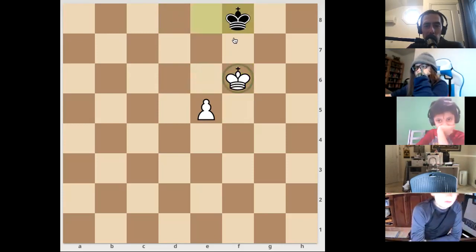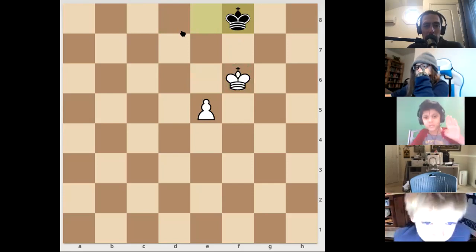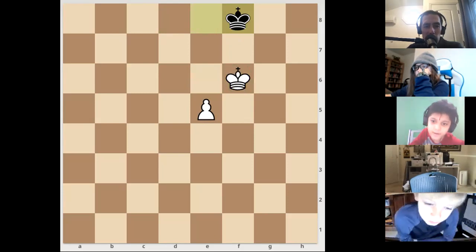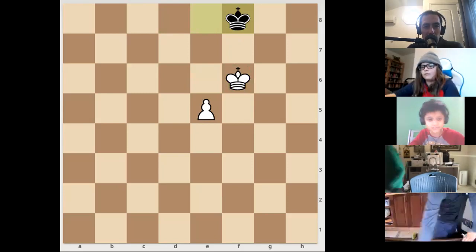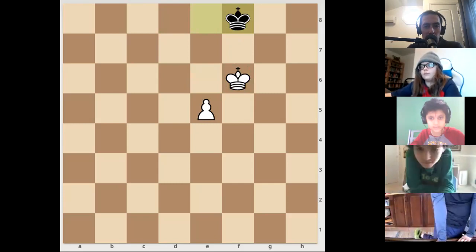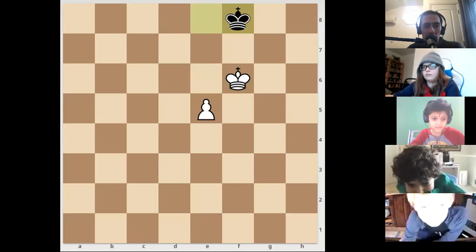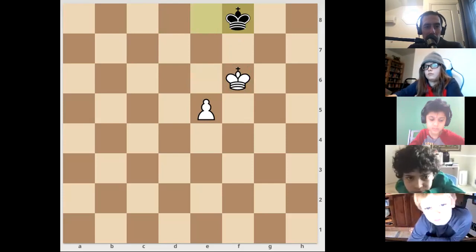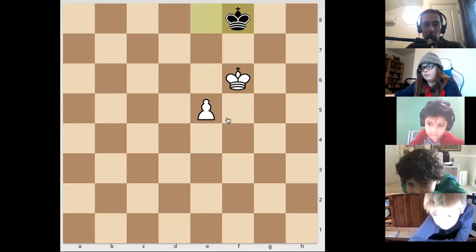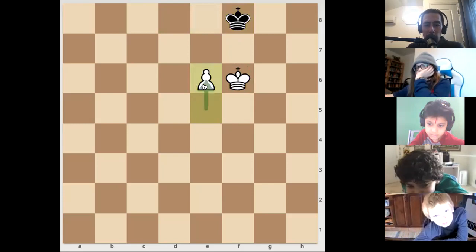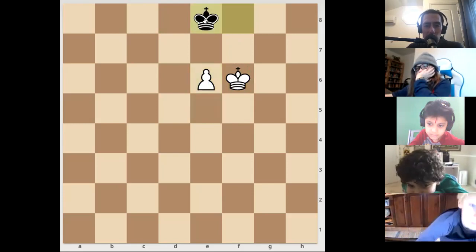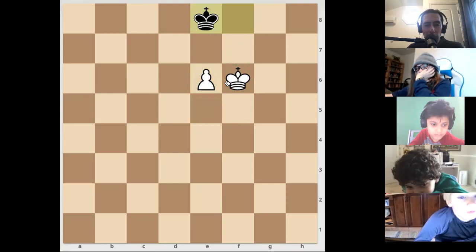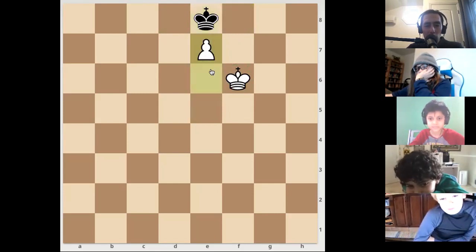Stay in front of the king. Don't let him gain space. Good. Now the best move for white is what? Remember, digitally raise your hand. Best move for white here: pawn d6. Very good. We have this extra pawn move, which is nice. Now it's going to shift back. Now white has the opposition, and now we win by e7. The king has moved out of the way.